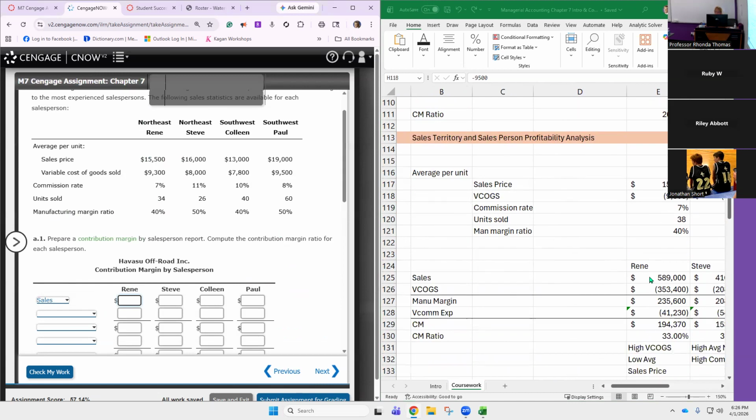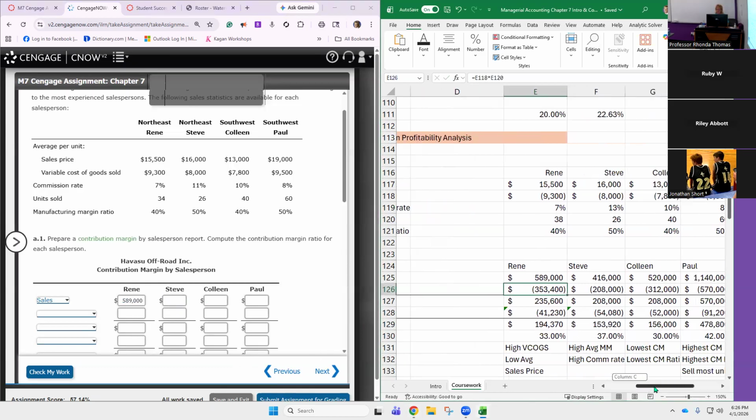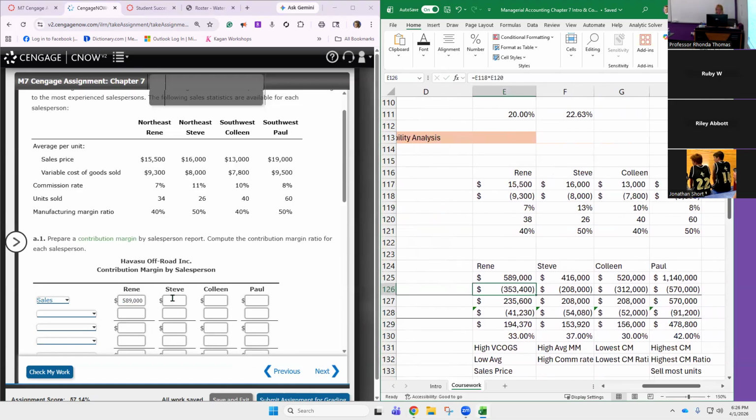That's how you get the sales. So for Renee, the average sales price is 15,500 times 38, and I get 589,000 for her sales. So we want to go across here and put in the sales volume for each of these salespeople.